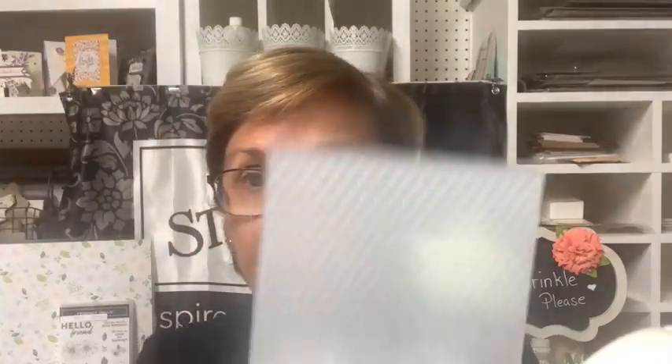The inks I'm using are Memento Black, Blushing Bride, Pear Pizzazz, Early Espresso, and for the second project Crumb Cake. I'm going to jazz it up a little bit with rhinestones, and then the Merry Melody 3D embossing folder — I'm so glad they carried that over because I was already playing with this collage using it — and also the Hive folder.